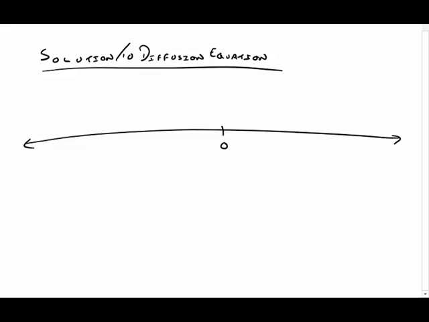Then with each second that went past, we can either move to the left or right, but crucially, we can only move to the left or to the right by the same amount, so by equal time steps. We can move to the right or to the left with each second that goes past. Okay, so take one step to the right or one step to the left, and they're equal steps, and that's it. So that was the first model that we looked at.